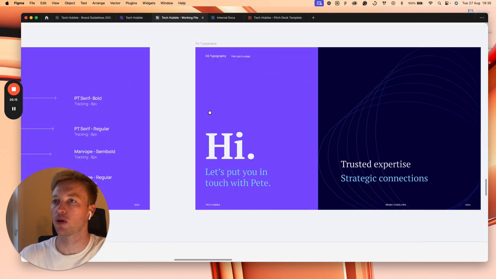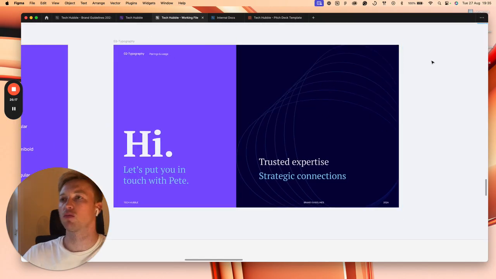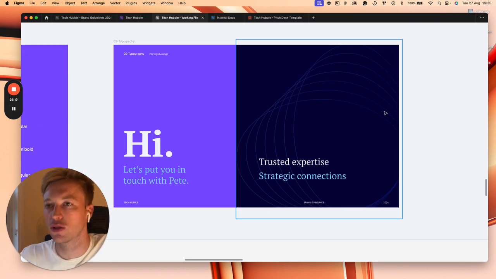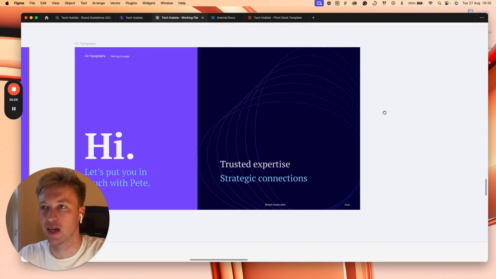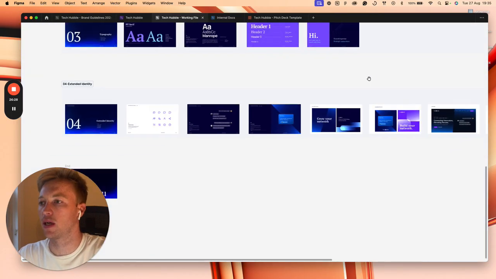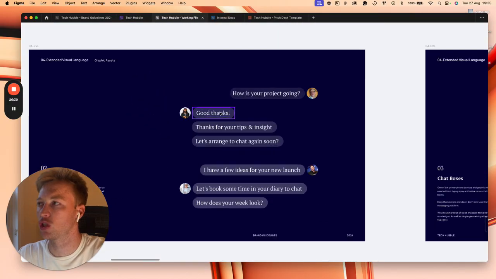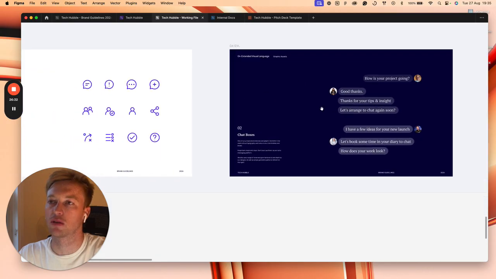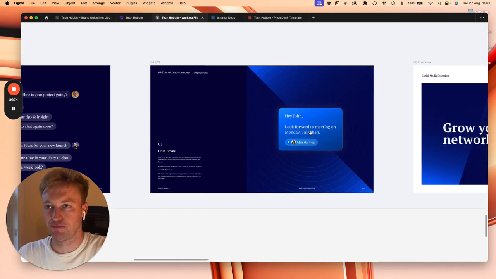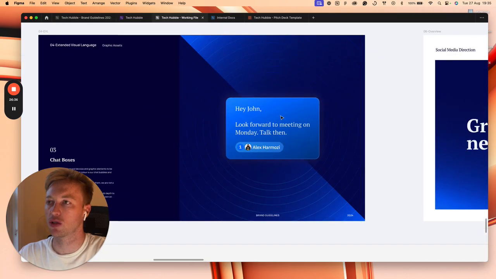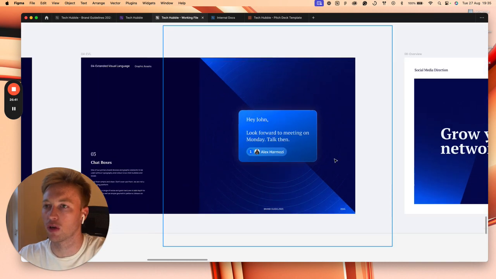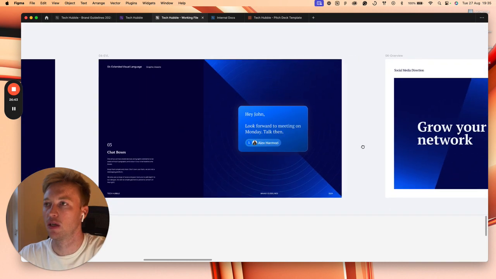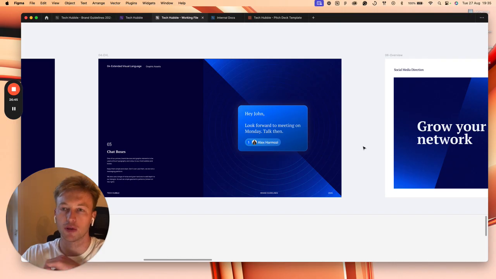The typography hierarchy, and then here we've got some more of the extended visual language, which I introduced, these swirly patterns and marks, which really hits home in terms of that corporate bank finance feeling, but we dial it down with the use of these chat bubbles, right? Text bubbles, whatever. And then here's some more of the extended visual language. You can see the gradients coming together. Like I said, you build that graphic toolbox. So we've got the gradients playing together, and this is now how we build the brand guidelines.